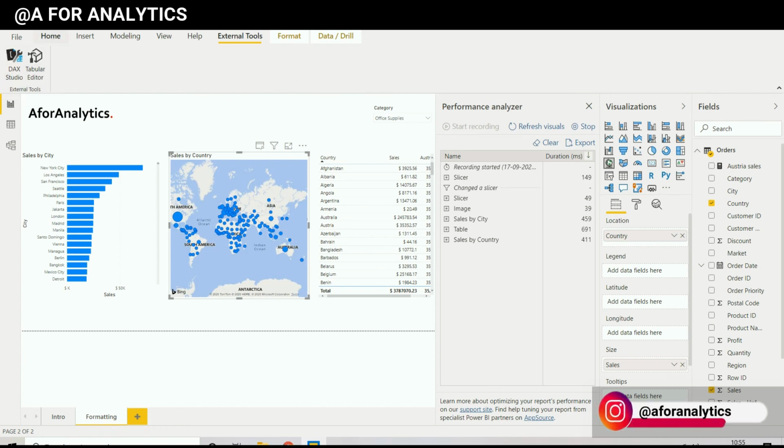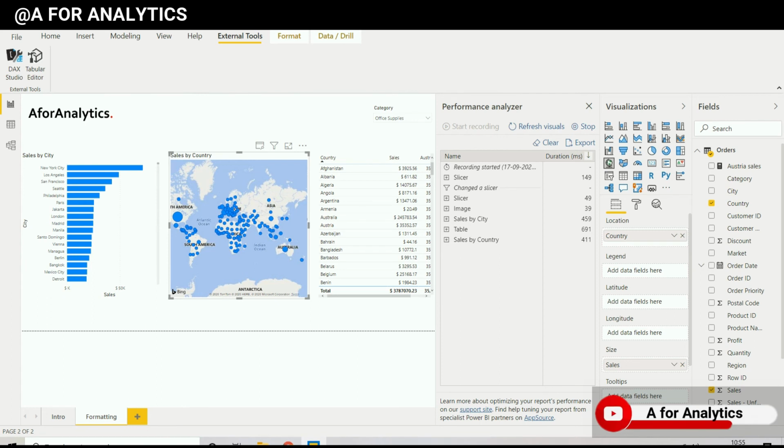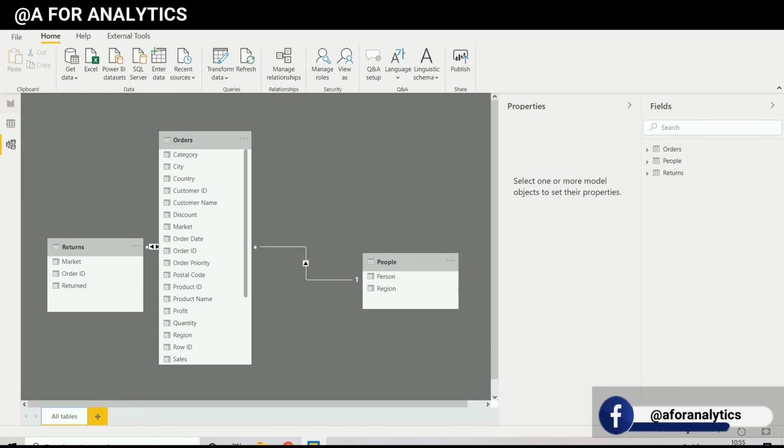If you don't have it, you need to install it before that. I have created a separate video for DAX Studio, on how to install it, troubleshoot it, and use it, so you can watch it in the playlist. When you have DAX Studio, you can copy the query from the Power BI report, paste it in DAX Studio and run it on top of the Power BI model in your Power BI Desktop, which is this one.